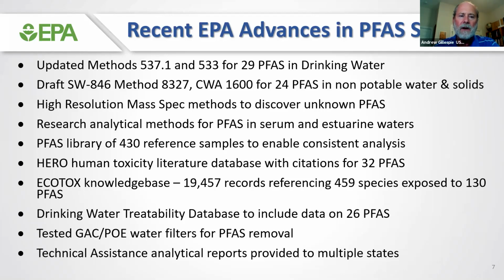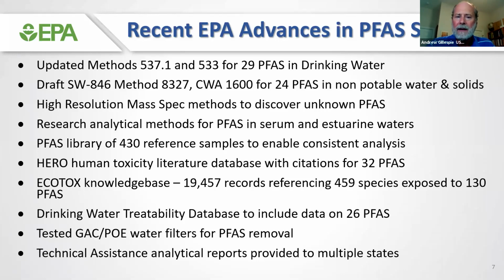A few years ago, we started developing an actual physical collection, a PFAS library of 430 different reference samples to support research. We wanted to do a variety of different studies on PFAS. We wanted to make sure that we were studying the same chemicals in different lines of work. And so we built up a collection. It's been through procurement, through some of our standard companies that sell us analytical standards for different kinds of analyses. And that set is up to 430 different specimens right now.